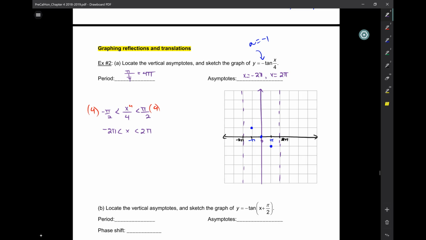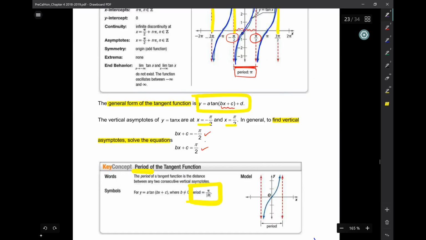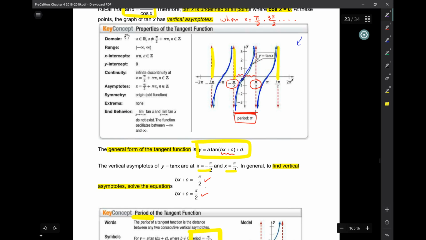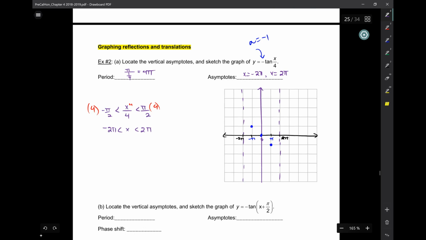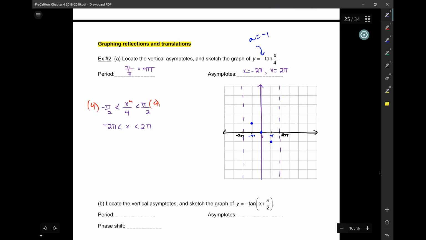Okay? So also, why is this pi over 2? Why do you put pi over 2? Because in the default case, that center cycle of the tangent goes from negative pi over 2 to pi over 2. Okay? So, look up here for a minute. Suppose you think it's too good to be true, that it's just as simple as go down 1 and go up 1. Well, let's try that.